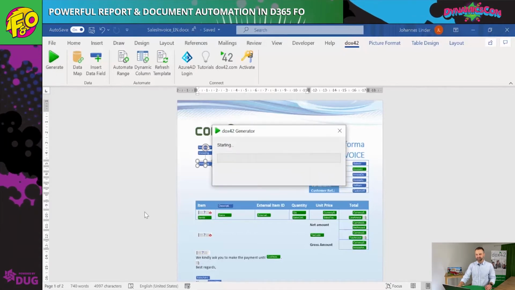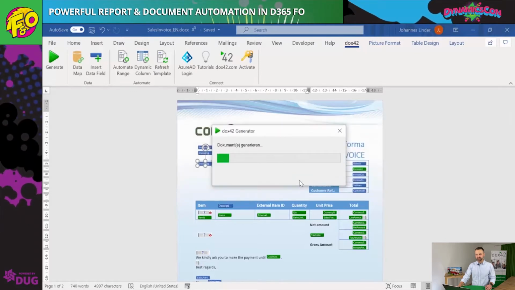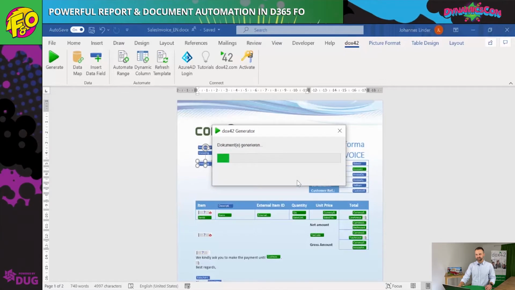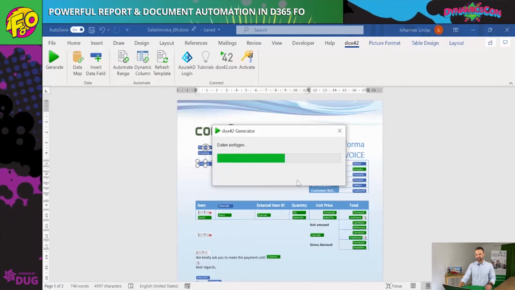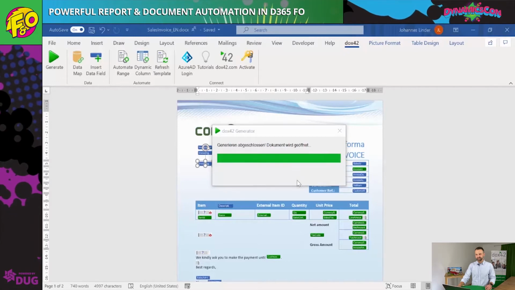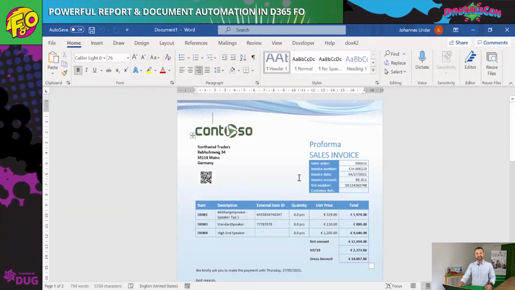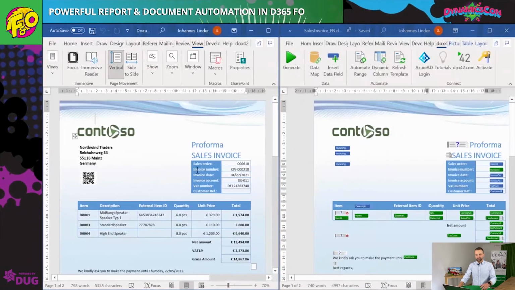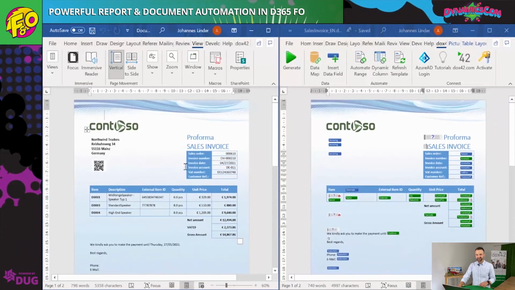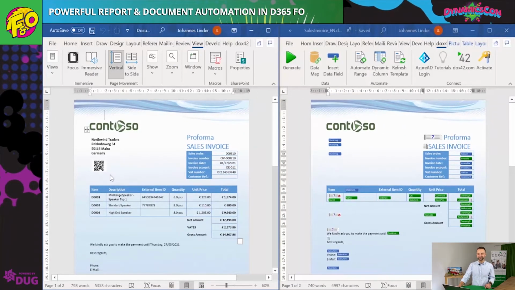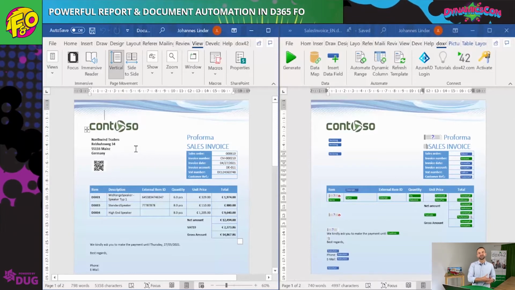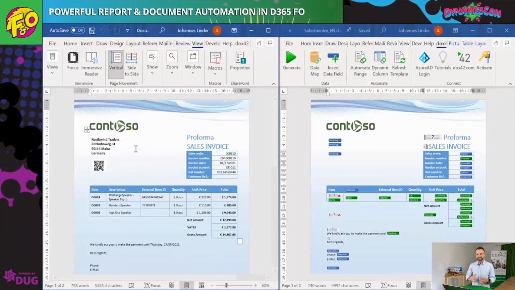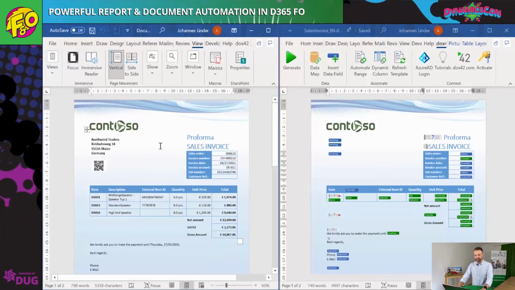So let's click on Generate up here. And as you see, this will then generate the document locally. And if we view them side by side, there is a couple of new features that we see, which is of course our QR code. The rest is according to the document that we have already seen in Finance and Operations directly, with of course all the options that now get integrated into the PDF directly in F&O.